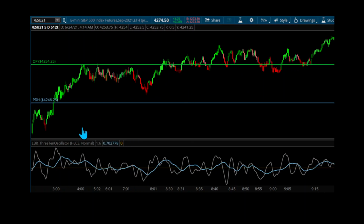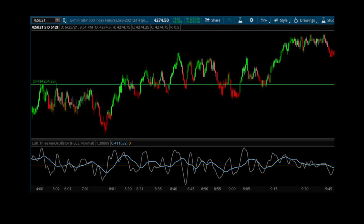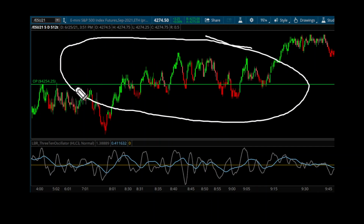Keep in mind, these people are probably caught down in the 42.31 area. Those bears are bleeding pretty good at this point. So with that in mind, I'm just looking for my setup. And this area right here, it pretty much is just chop. A lot of people going, nah, I don't want to trade this area. This area is where I make my money, and I look for my edge. It comes from places like this, especially when we're rotating around this opening price.